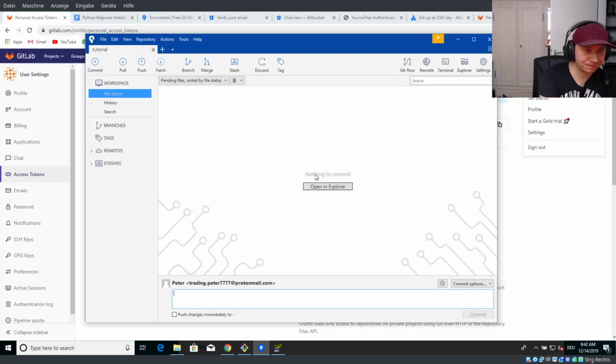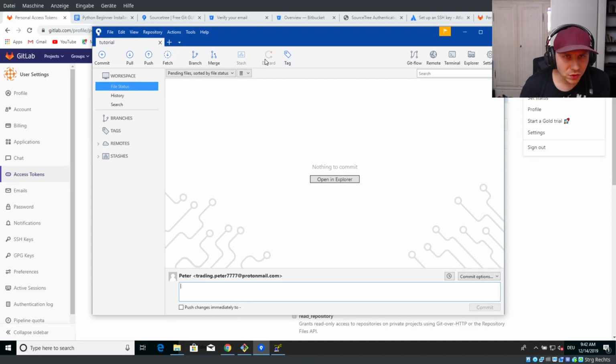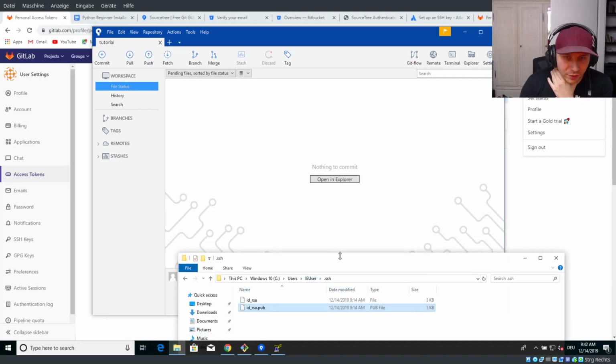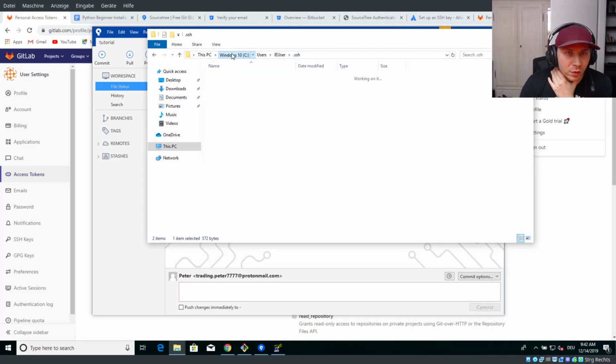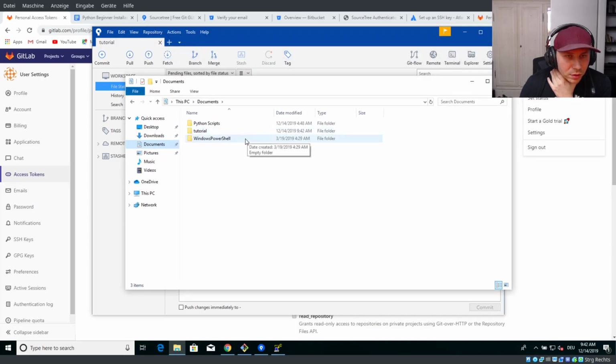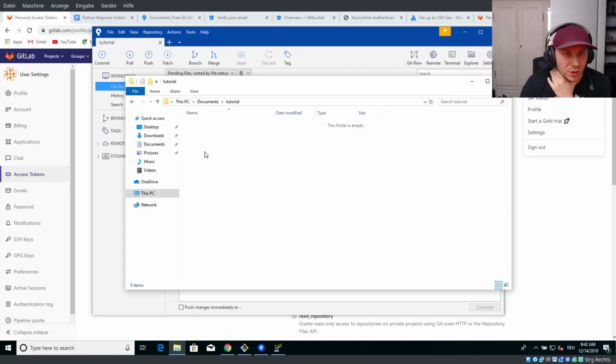Okay, nice. Man, it has been years since I used SourceTree. It looks a little bit different, but kinda the same, so should be fine. Okay, cool. Now if we look in the File Explorer, Windows Explorer, we see here under Documents or wherever you cloned your project to, this tutorial folder, which is empty, of course.